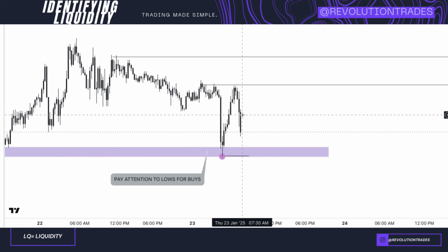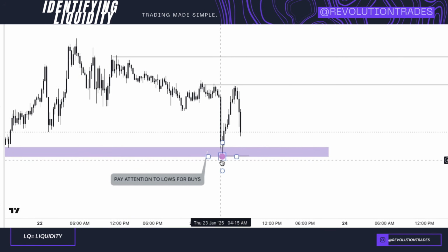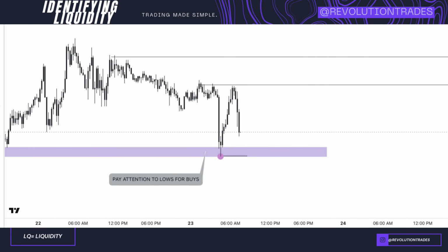To me, this is pretty strong. This is a very strong candle. That being said, what am I paying attention to? I am really paying attention to this low. I now want to see what we're going to do with this low. So you're going to wait, you're going to wait, you're going to wait.